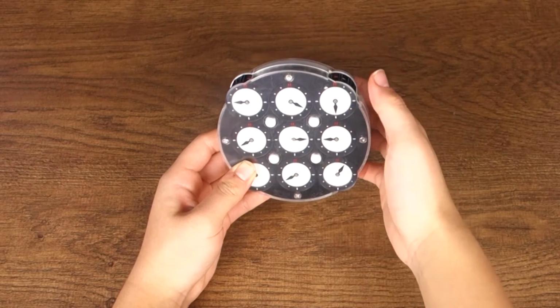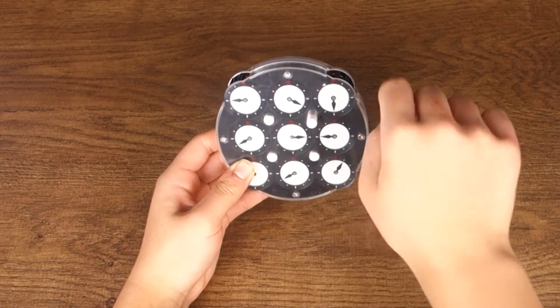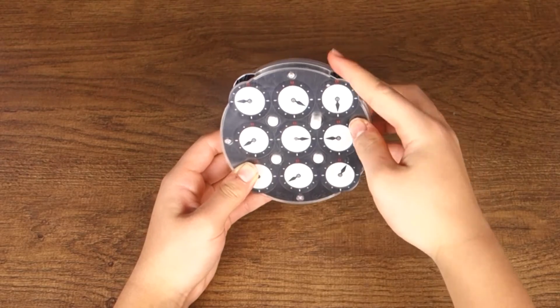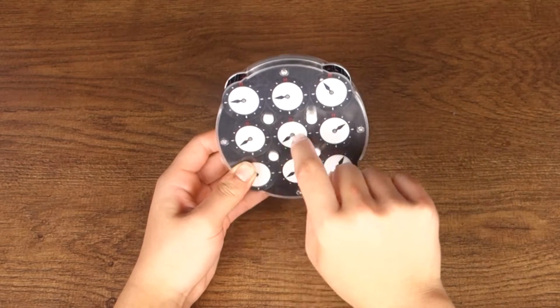So I would want to pick something like this, where it would just move the middle one, and it would move these ones, but that's okay. But it would not move the outside one. So then I could just turn it and line it up just like so. So these 2 match up.